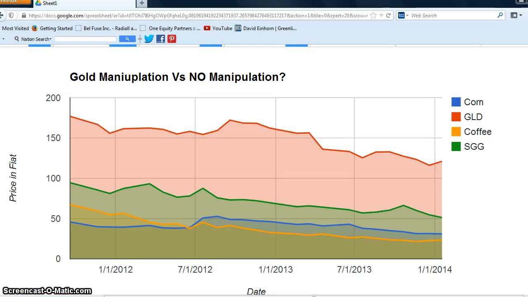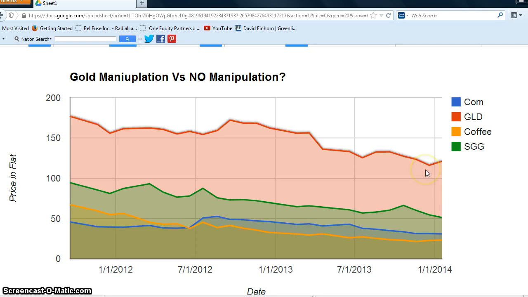Okay, so I took a look at number one, the prices in fiat. That's what I labeled here. On the vertical axis, horizontal axis, you can see the dates. And you can see I color-coded all these ETFs. I noted the GLD here, the gold ETF, and we could calculate the percentage when I switch back to the other spreadsheet. But look at this. It's around 170-ish. And then today, today's actually Saturday when I'm doing the video, but I think this calculated up to maybe the 17th of January, and it's in the 120s, somewhere around there. So you can see a move in the price of the GLD.